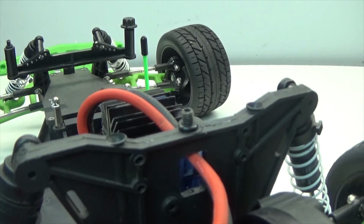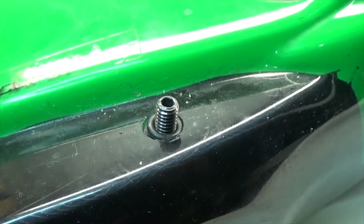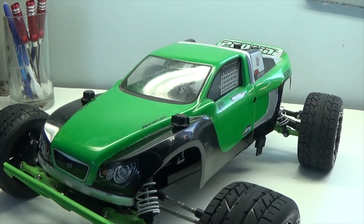They look good. I mean, if you see the pictures, compared to the body clip ones, they look good, they function well, they do the job. And even with it being modified onto stock shock towers and body mounts, they still work great. I love them. I highly recommend doing this. I highly recommend using them if you can. Some people might not have the same opinion of them, but I love these things.